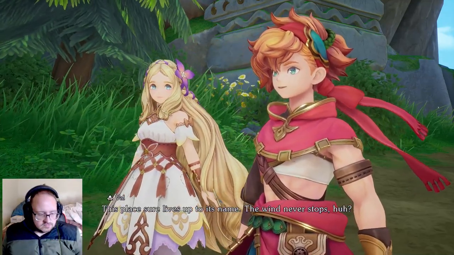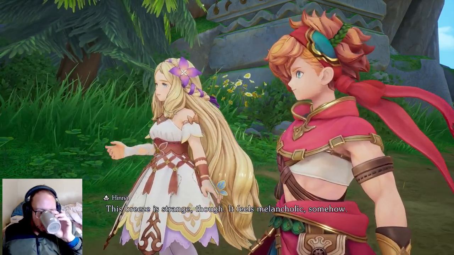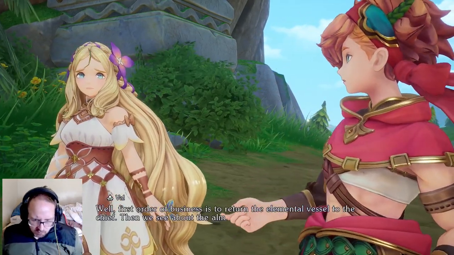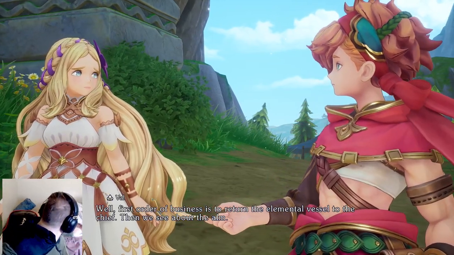This place sure lives up to its name. The wind never stops, huh? This breeze is strange, though. It feels melancholic somehow. Well, first order of business is to return the elemental vessel to the chief. Then we see about the Alm.